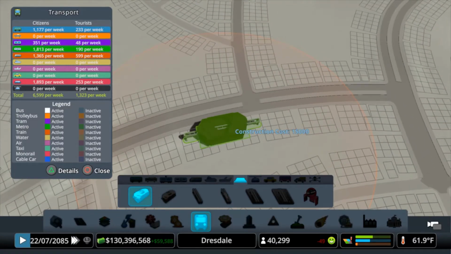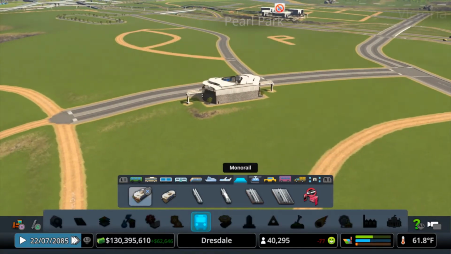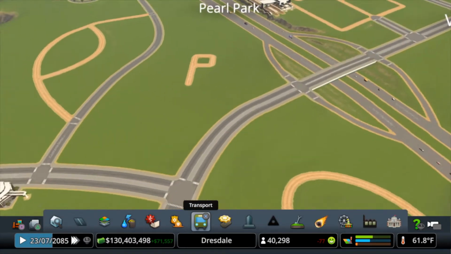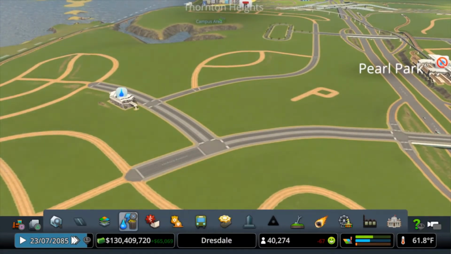Let's put it here. And maybe we'll put it right there. Or maybe we just do tram. You know, we could do tram. It's not going to be that high density. We'll see. Maybe we'll do tram.